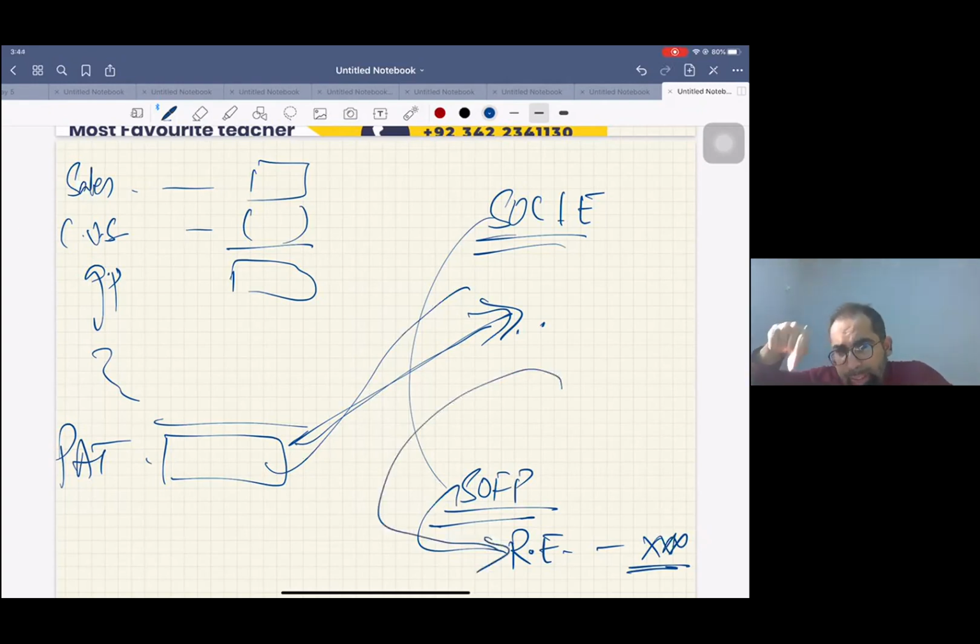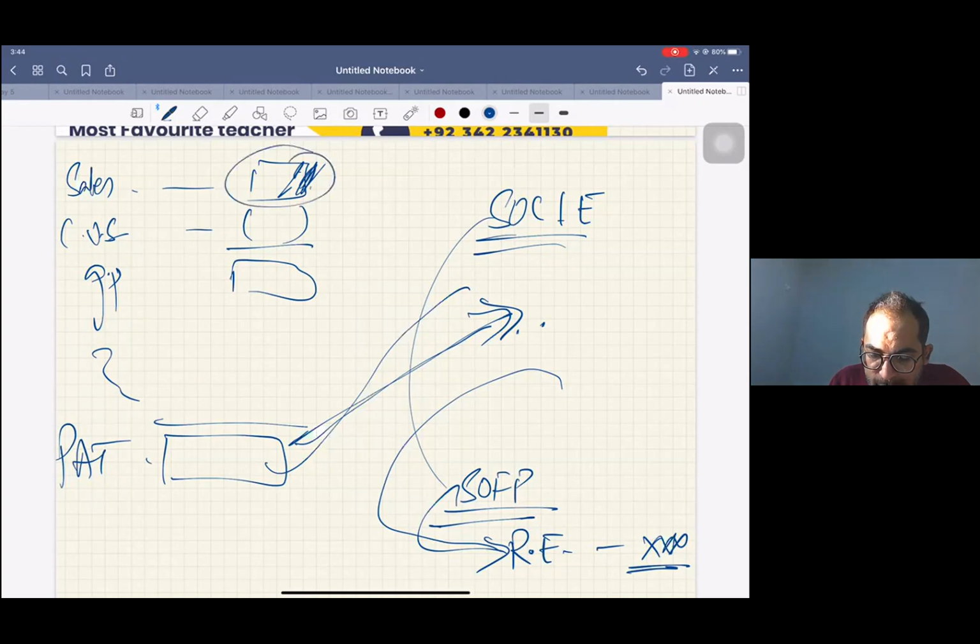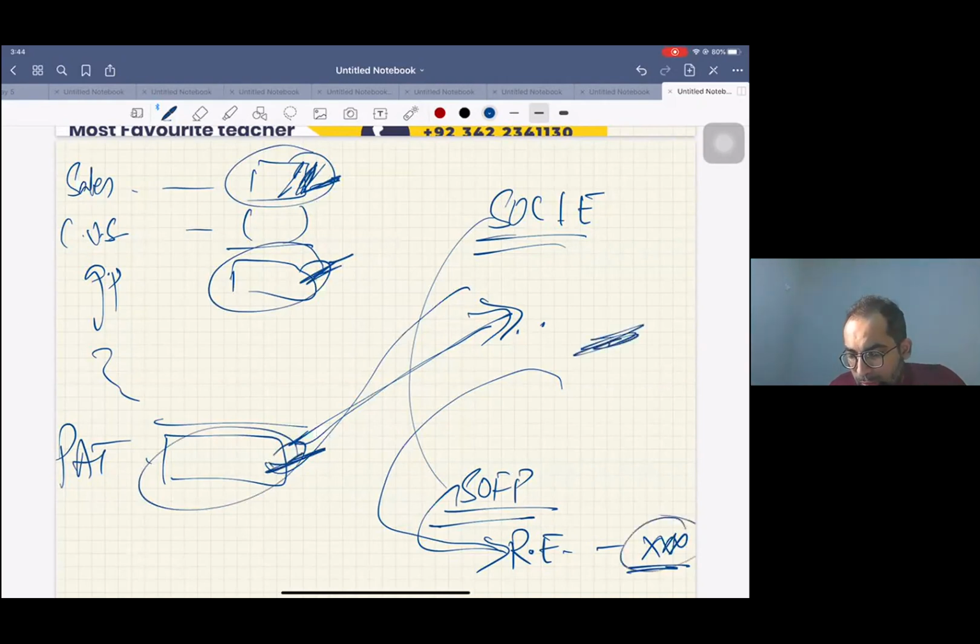So it's all connected. Now go back 4 or 5 years, when there were no CBE papers, only paper and pen. Let's say you have solved a question, and after completing the whole question you came to know that there is a mistake in the sales figure. Now you have to change the sales number, and when it changes, your gross profit will change, your profit after tax will change, your SOCI number will change, and your final retained earnings will change. So in the past you needed to correct all these.